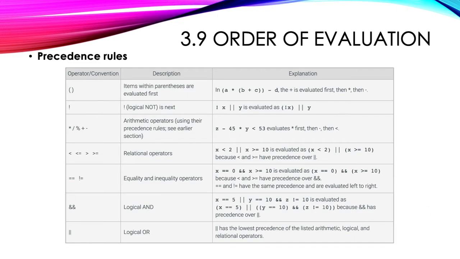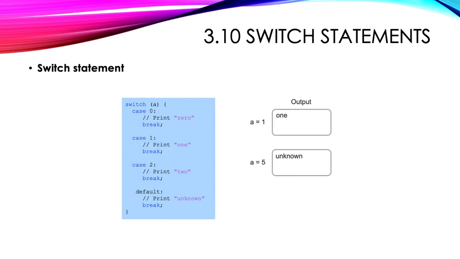Next, we take a look at switch. Switch is unique, where it will have a multi-branch behavior involving a variable being compared to a constant value. So in this case, let's say the value you input is A. Here, switch A is 1, so it will straight away jump to case 1, and it will print a 1. When you put the value A is 5, there's no 5 here, so it's unknown. Simple enough.